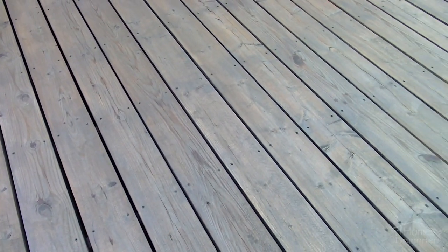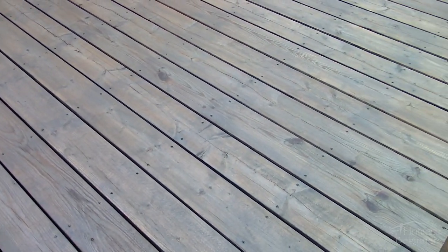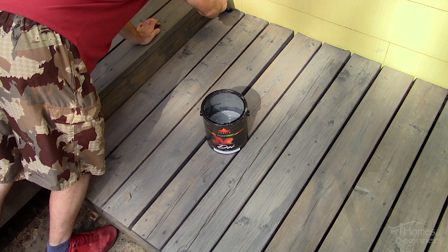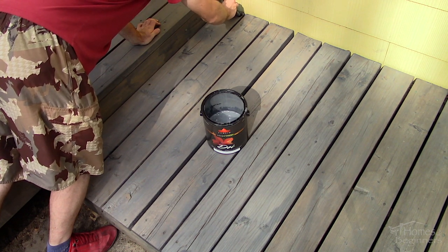Allow it to dry for about an hour, then go ahead and apply a second coat. This coat is intended as a sealer. Once this fully dries, the water will bead up on the deck, repelling any moisture.